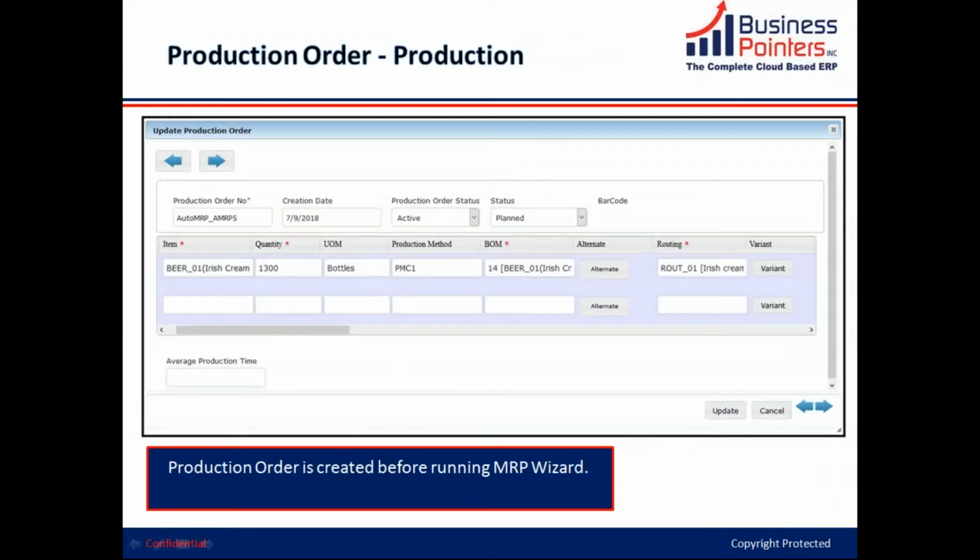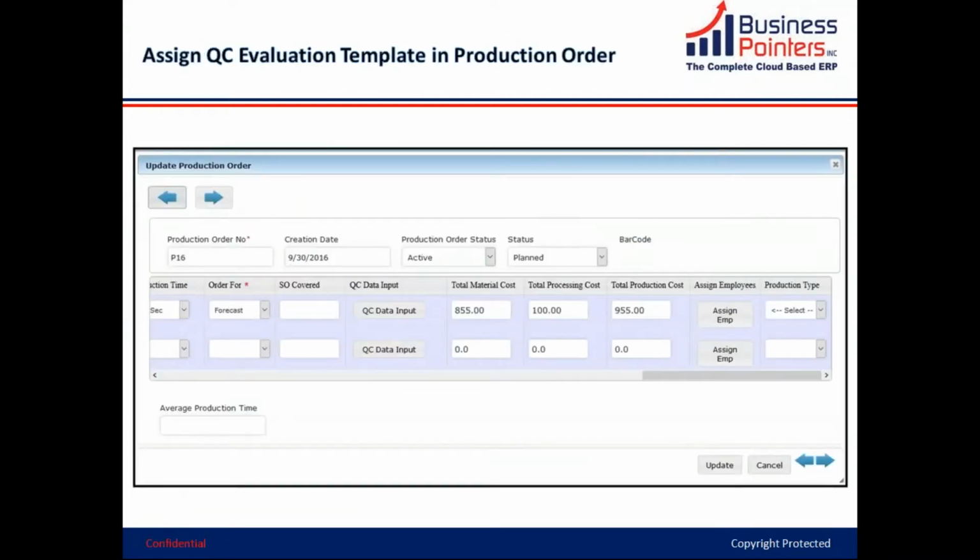Then we have the production order. This is how you can create a new production order, or it can be automatically created with the material requirement planning wizard. So this is assign QC evaluation. You have quality control in the system.